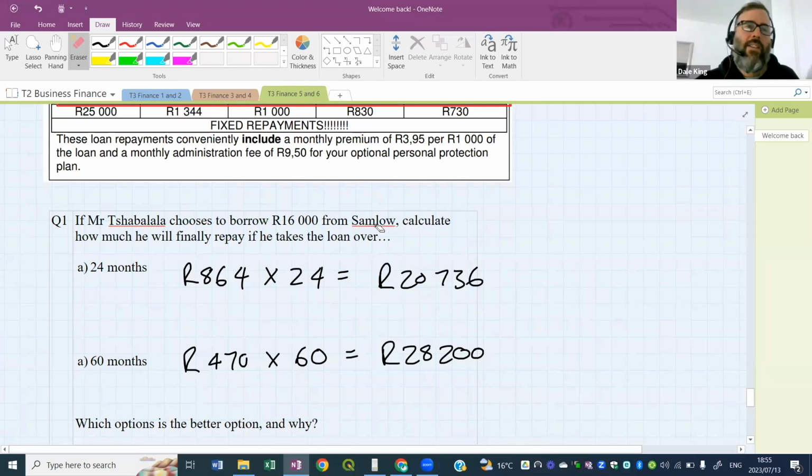it might kill the person's savings. But yes, then you're right. The 24 months is better because for that 864, you can actually do the calculations and, for instance, save the money, and then you take it to the bank and pay everything as soon as you are done. Yeah, as soon as possible. Good. Thank you very much, sir.